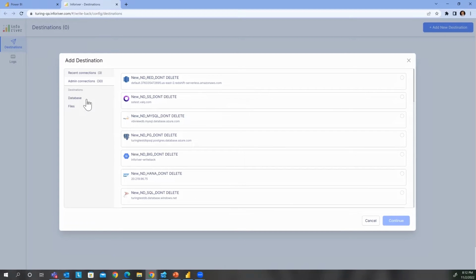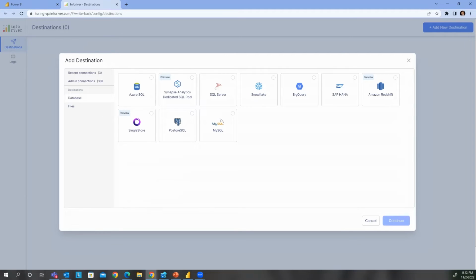I'm actually going to show you, these are all the database destinations we support today, and we are planning to bring in the Azure Synapse serverless as well. We already support Synapse dedicated pool. The serverless is also coming, and we are planning to continuously support all the major popular SQL database destinations, as well as the Parquet file data lake writeback, which is also coming.